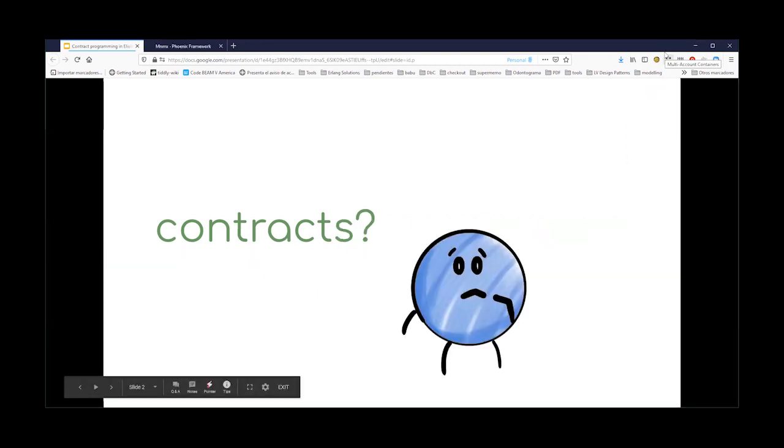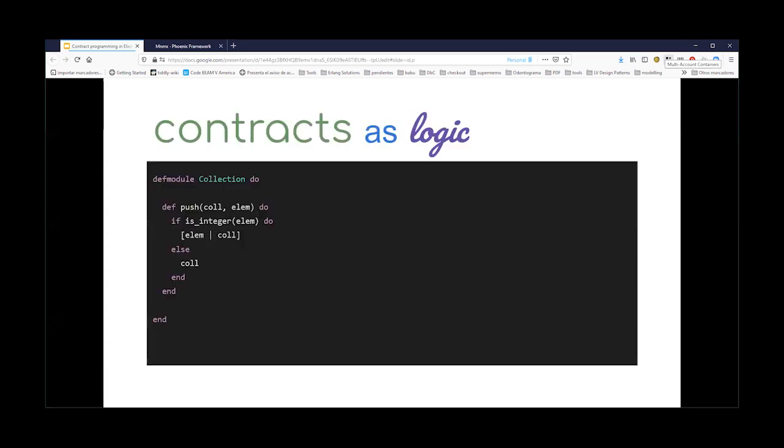So what are contracts? We often hear this word in software, but what do we mean by it? It usually depends on the context or the conversation. So let's explore this concept in Elixir. We can definitely say that our logic or implementation is a form of contract. By explicitly defining imperative instructions inside our functions, we are building a behavior. So our code is by itself a specification.